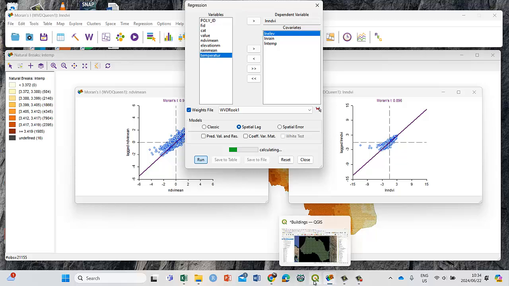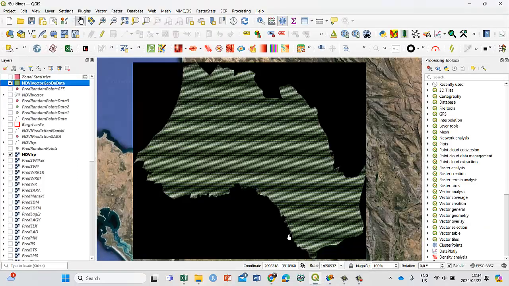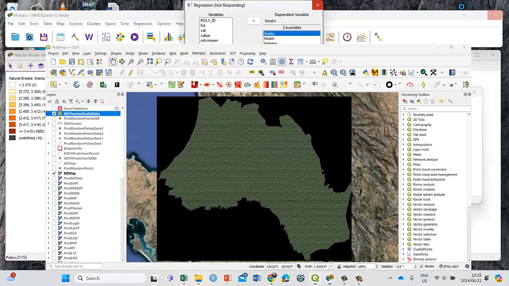So while that's happening, let's not play around. You see, I've got the file open now in QGIS, and I've got the file open in GeoDa. So I don't want to work in both files at the same time. Just be careful. That's why I always say that when I work with the file in GeoDa, I'll save it as a GeoDa file and only work with that GeoDa file in GeoDa, except when I do these sort of mathematical calculations.